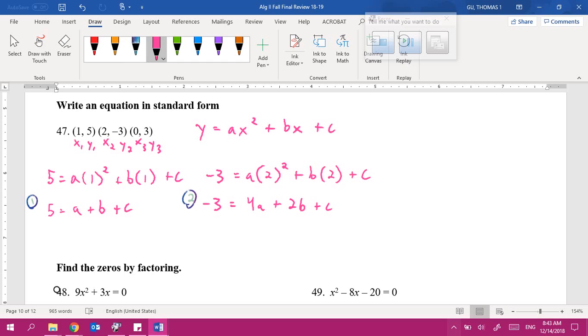And then lastly, can someone tell me what I would write for my third and final equation? All right, okay, that's right, but let's write it out. What was that? Sorry, I had to clear my throat. All right, if we wrote everything out, it would be 3 equals a times 0 squared plus b times 0 plus c. And as Samantha said, this is actually just going to simplify out to 3 equals c. And these would be the 3 equations that you use to solve your equation in standard form.